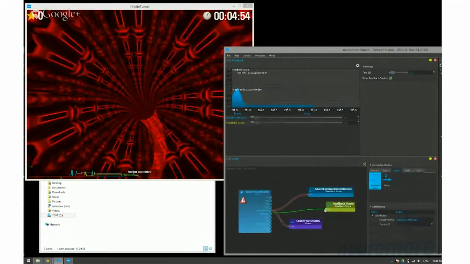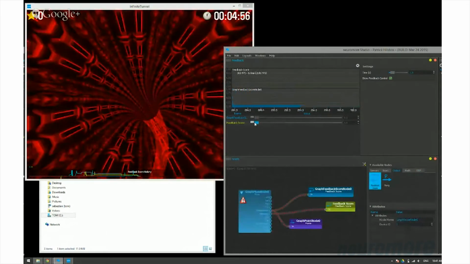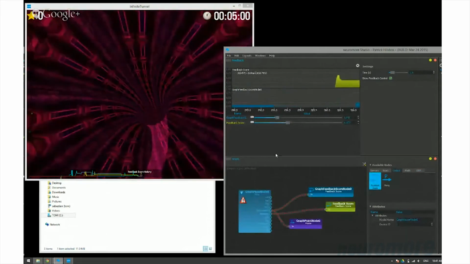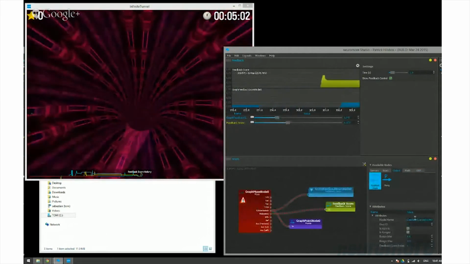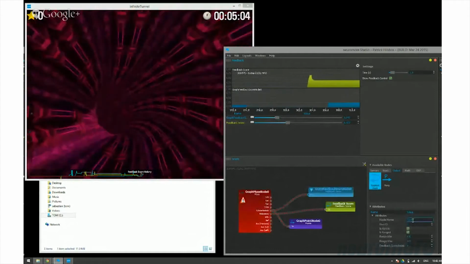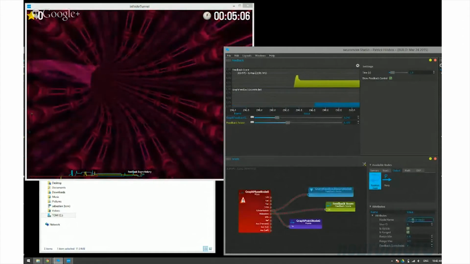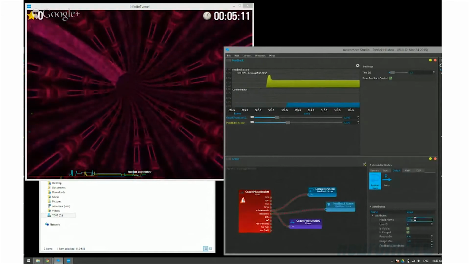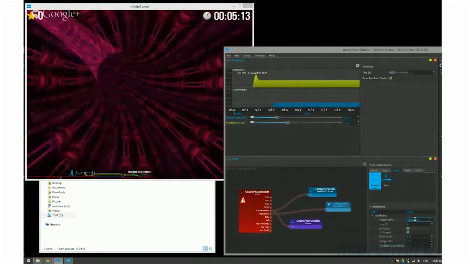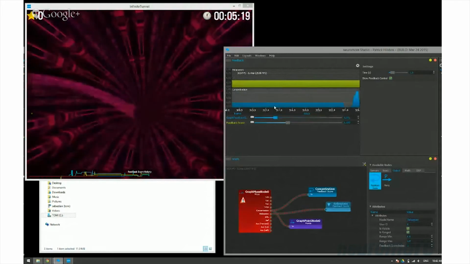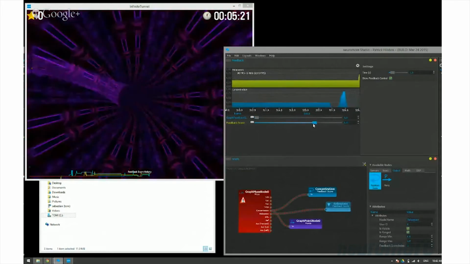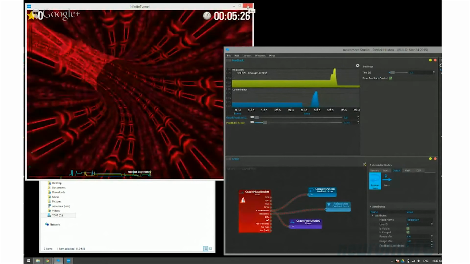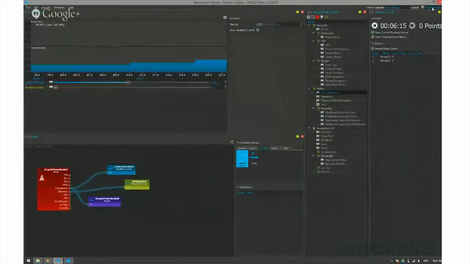Now map the relaxation to the color. Now we have the second feedback score, and based on how it's set up right now, that feedback score is mapped to concentration, so we can also rename those feedback scores in real time, and the second one is called relaxation. The first one impacts the speed in the tunnel, and the second one changes the color in the tunnel. And now you want to see what's really going on with that person.